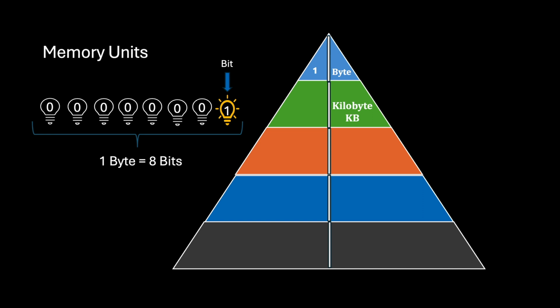What about the kilobyte size? A kilobyte is the multiplication of 1024 by 1 byte, so we get 1024. A megabyte, abbreviated MB, has a size that is the multiplication of 1024 by 1024, so we get this value.